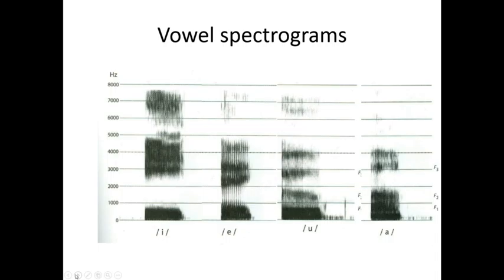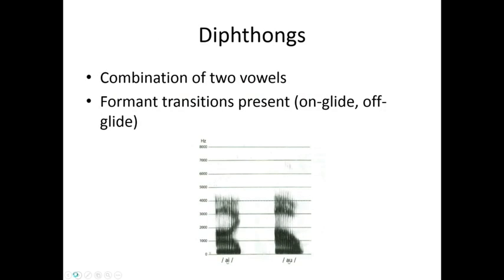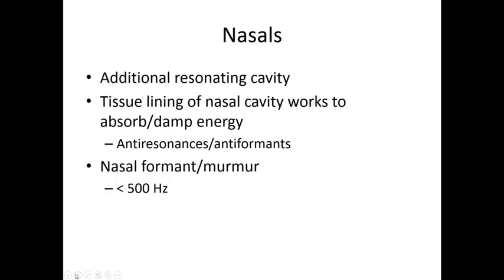As I was coming around, what I noticed is a lot of people were confusing, especially nasals, with vowels, which is really easy to do. So we're going to skip diphthongs for a second and look at nasals. You guys have already said, we use the nasal cavity. We have this tissue lining in there. These are the features that we're going to look for on the spectrogram. One, the formants are going to look weaker, not as dark. Otherwise it looks like a vowel. It has the same kind of formant patterns.